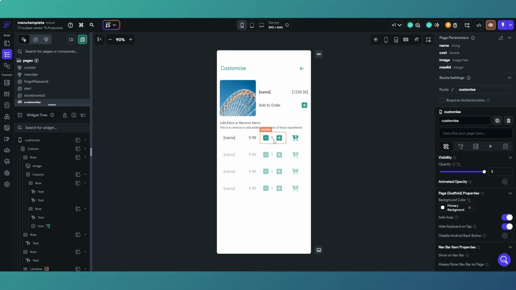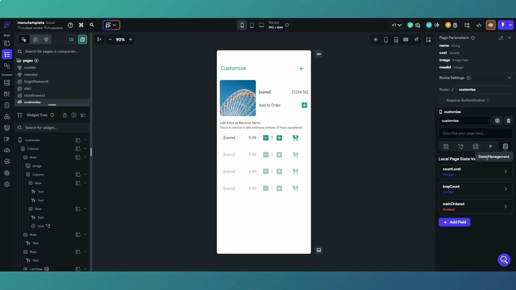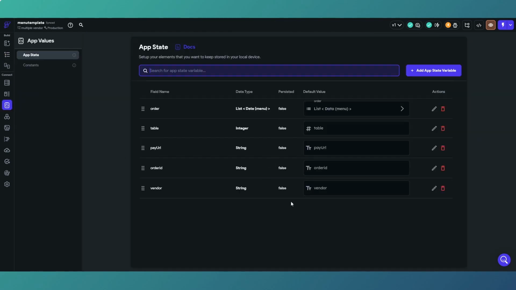So you've got pageState variables which are tied to the page, so you can only use those on any given page. AppState variables you can use on any page in your app. They can be called from anywhere, and they can be persisted, which means you can keep the data and reuse it and add to it, even if your user logs out and in. Only if they remove the app will that data be removed, as in the example I just showed you with the Full Gas app.